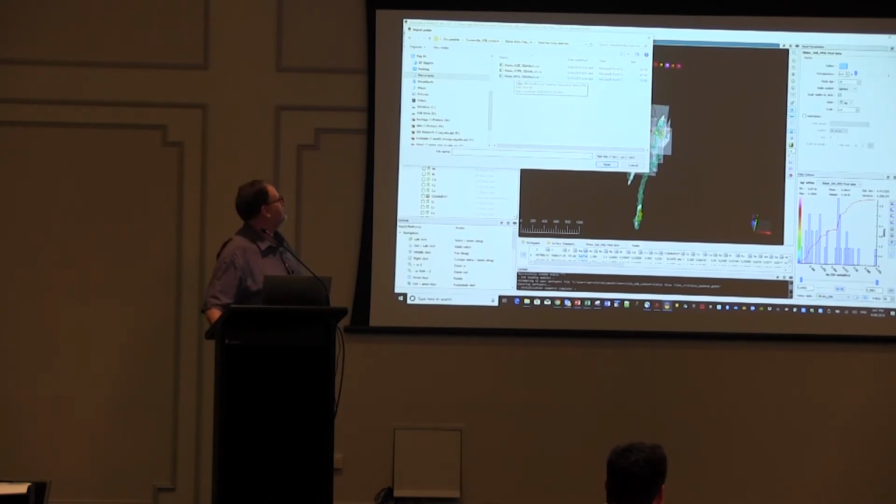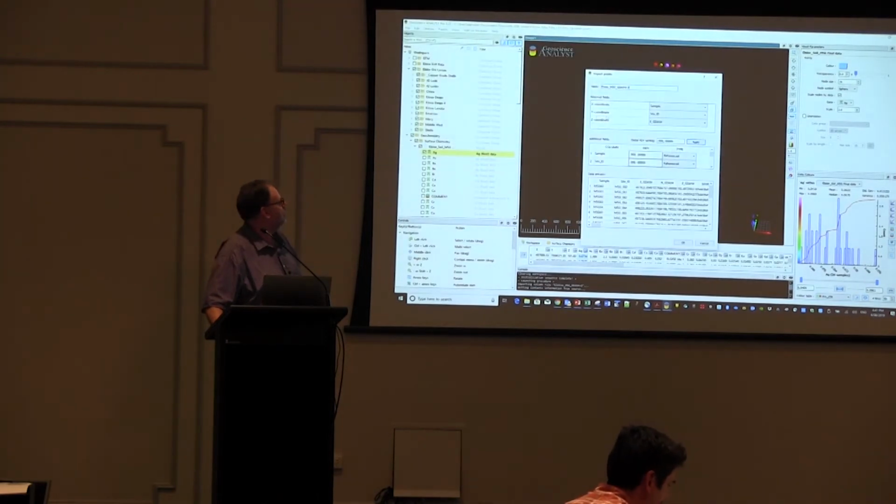So the Eloise MSG GDA 94 version 2. When you double click on that, it asks you what the X, Y, and Z coordinates are. The X coordinate is Easting GDA 94. The Y coordinate is Northing GDA 94. And the Z coordinate is Z GDA 94. I've just snapped these to a DTM in another program. You can't do it in here.